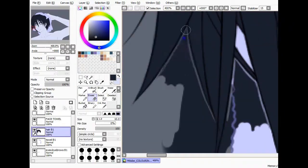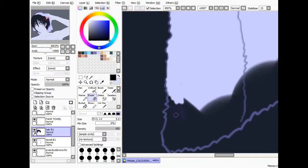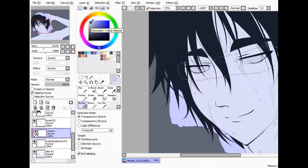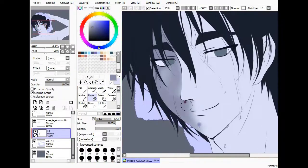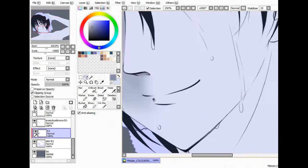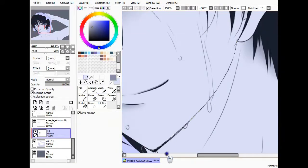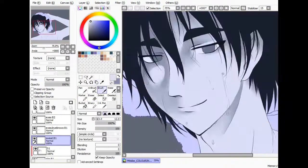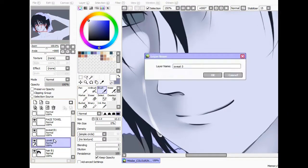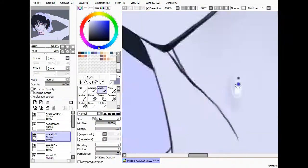When I coloured it in, I don't think you can see the detail in his hair that I wanted to put in there. My dog's crying in the background — Kelsey, shush. For some reason you can hardly see it once it's been coloured in, I don't know why. I quite liked how I did the shadow on the face though. Every now and again I like what I do, you know.